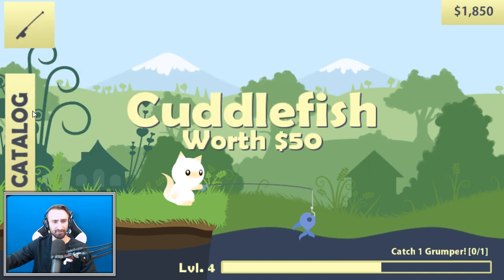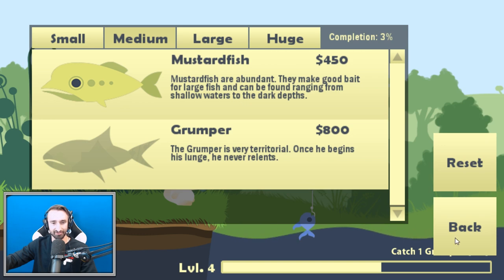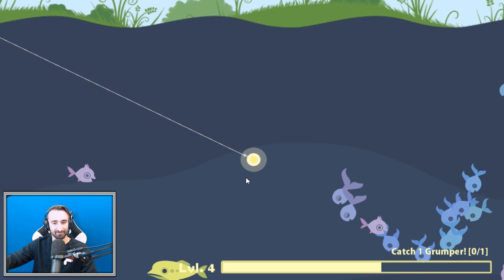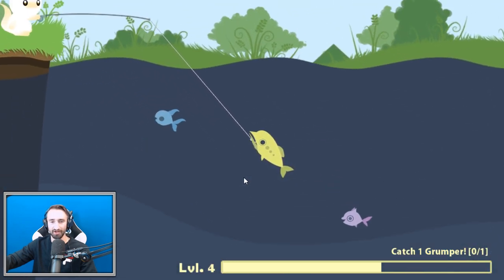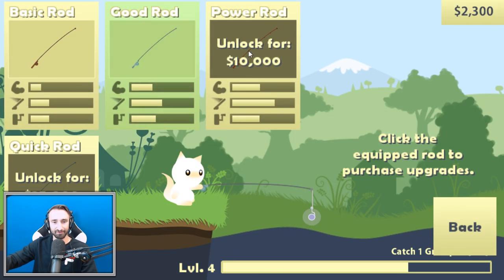Have we caught a grumper yet? I don't... That doesn't ring a bell at all. Is it a medium? It is a medium fish. Okay, well, let's try and see if we can find one of these. No, we got the big kahuna here. Well, at least that guy's worth a lot of money. Gonna have to find a grumper somewhere.